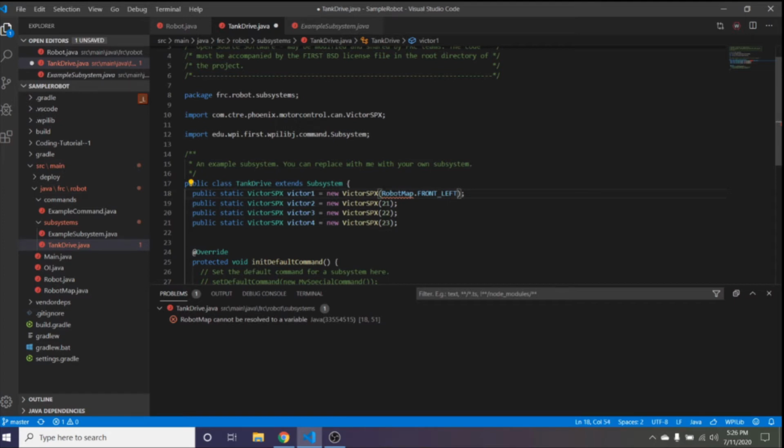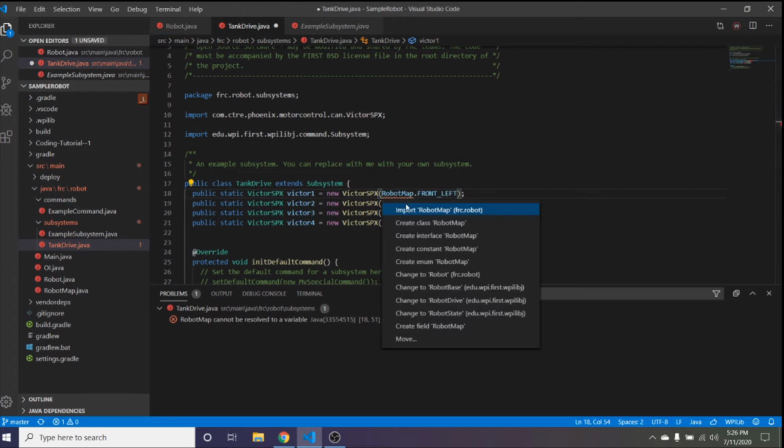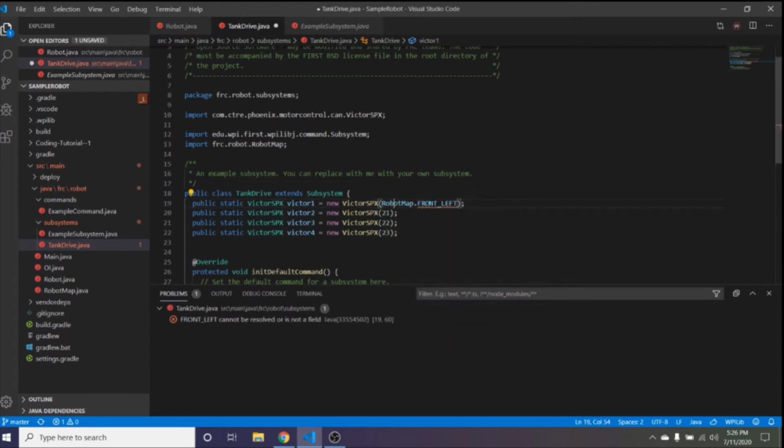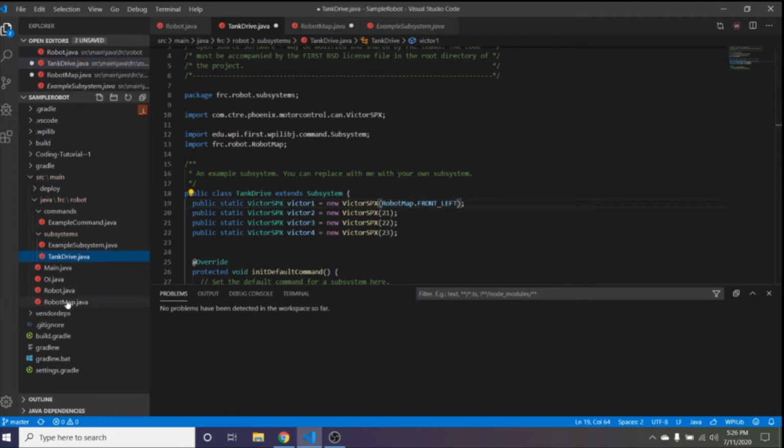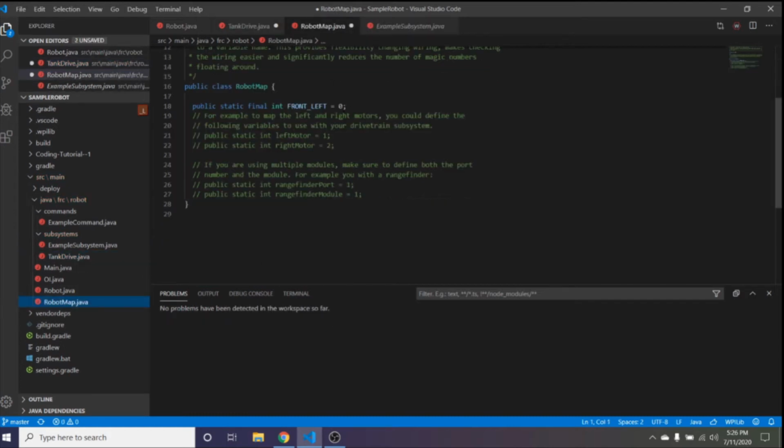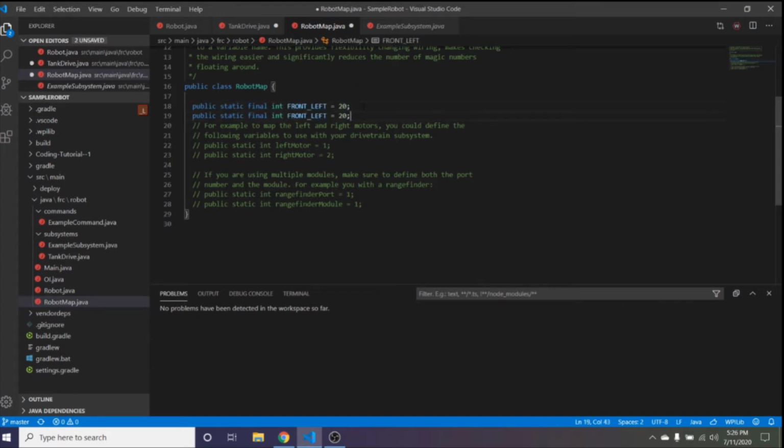So it's going to say RobotMap. We have to import RobotMap, and then it's going to give us an error because there is no actual variable called front left. So we're going to go here and we're going to say create constant front left in type RobotMap. We're going to go here now, and it's set automatically to 0. We just want to change that to 20. And let's just change this for all of them.